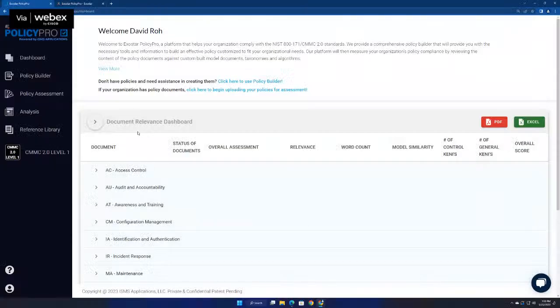All right, so as Kevin mentioned, today we'll be walking through a demo of the platform, Policy Pro. And Policy Pro was designed to help you regardless of where you are in your cybersecurity journey.